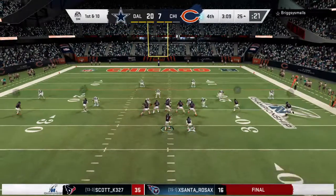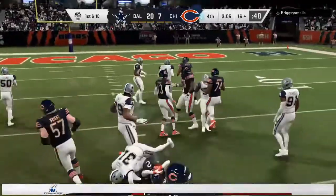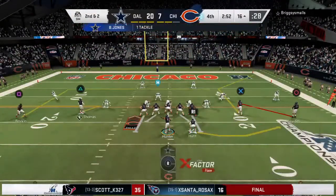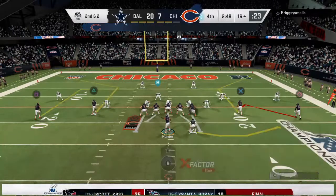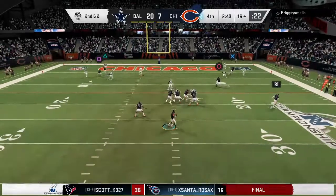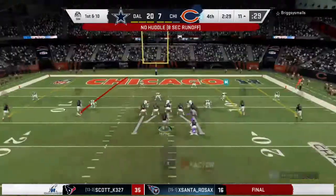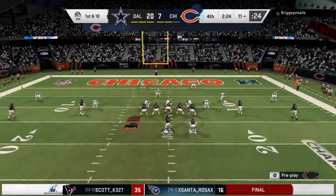So from Cowboy territory now, here's 1st and 10 at the 25-yard line. And able to work his way down to the 16. A good run there on first down, and it'll leave them with a 2nd and 2. It's a gain of 8. Brings up 2nd and 2 at the 16-yard line. Looking to throw on second down. Hunter completes this one to Meredith. And he's brought down just outside of the 10 at the 11. A gain of 5, good enough for the first down.